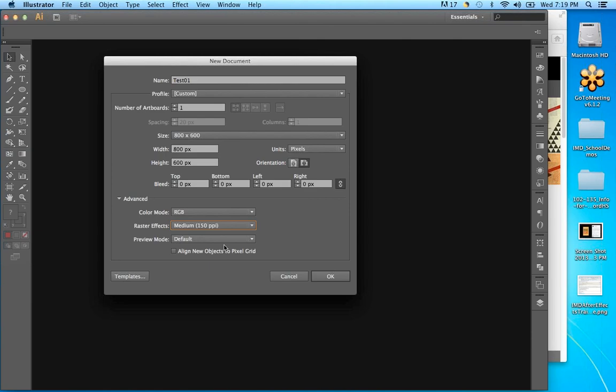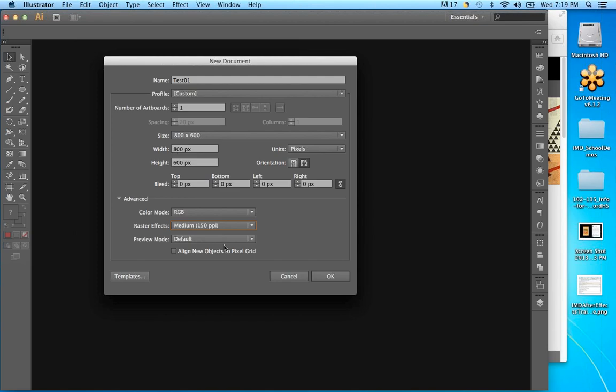But 150, the medium, that's a good size. And when we export out, I think there was confusion. I put an announcement up there. Should it be 72 DPI or 150 DPI? I suggest 150. I think when they wrote it, they thought 72, to keep the file size smaller.